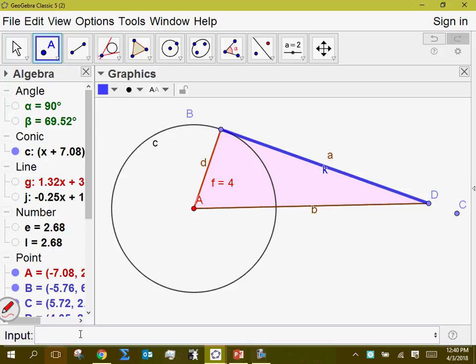But every time that I have a line of tangency, or a tangent line, and a point of tangency, I'm going to have a right angle here. So this triangle is always a right triangle, correct? So you can always deal with SOHCAHTOA, you can always deal with the Pythagorean theorem, and all that kind of stuff as we investigate these circles and triangles.